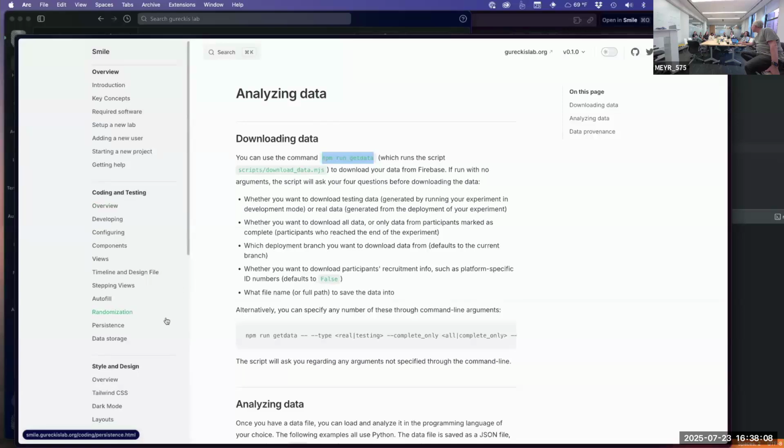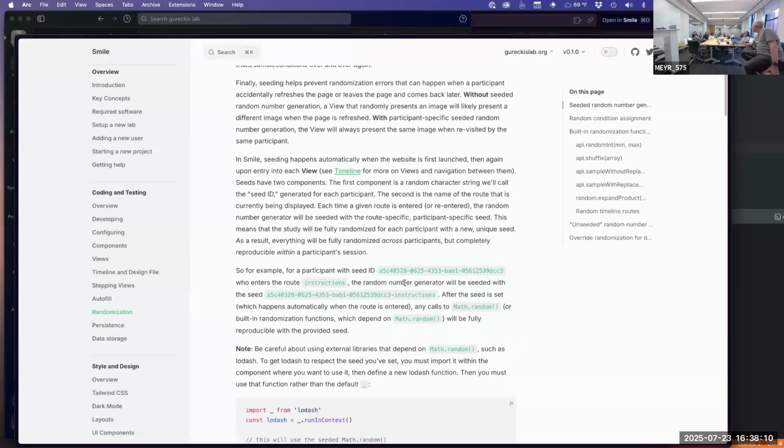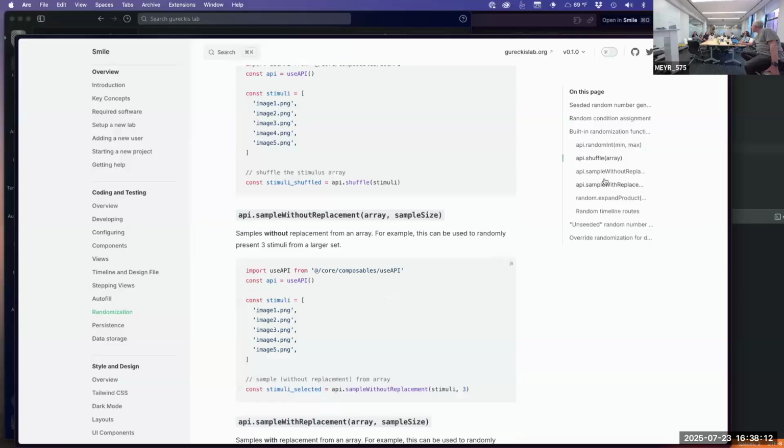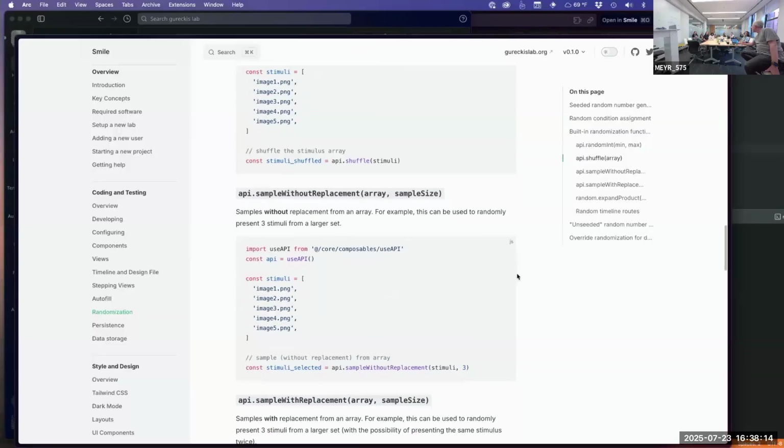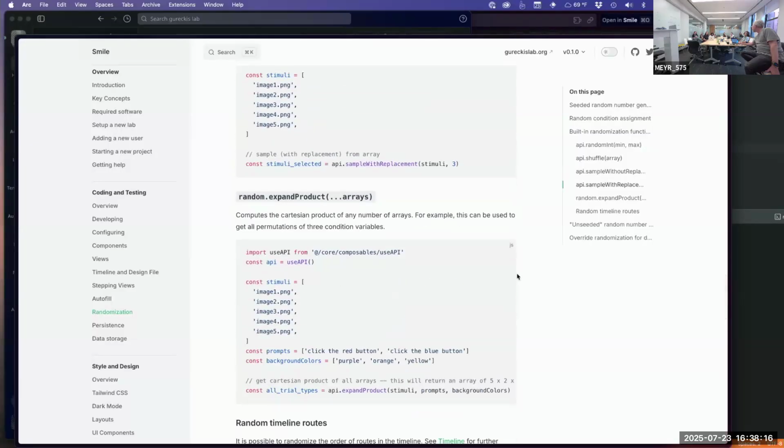I saw in the documentation that you can randomize conditions, but I was curious where in the workflow that happens. It's funny because I haven't used that randomization stuff as much, but it happens in the design.js file.